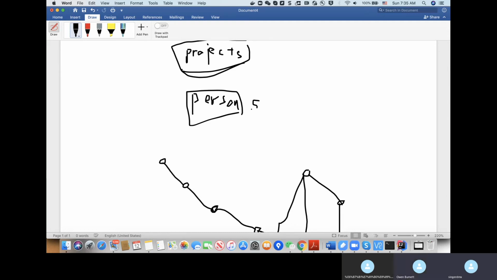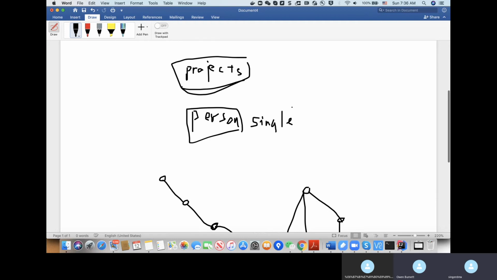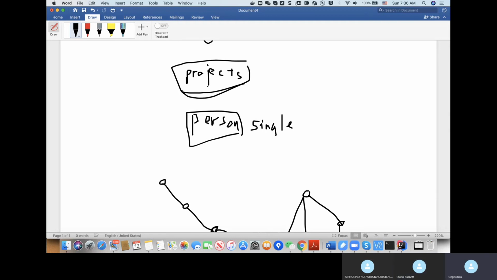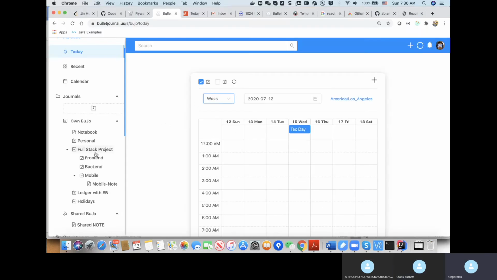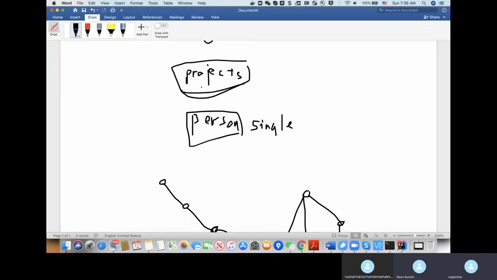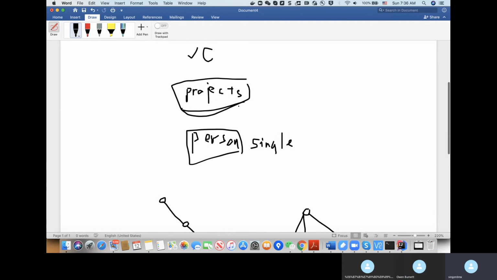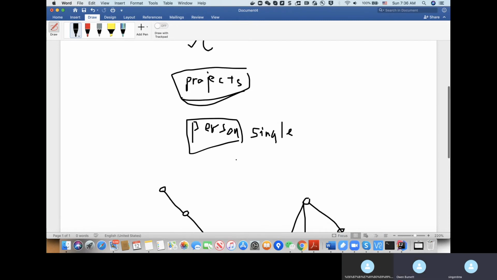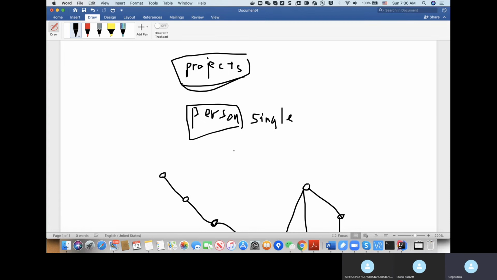If we want to do multiple, I mean, we don't want to support a mix. I'm not going to add two persons' statistics. For a project, maybe we want to add projects, because I may want to see the total of the four projects. That's why we have a list of projects, because we want to add them up. But for the person, I don't want to add two persons' statistics together.